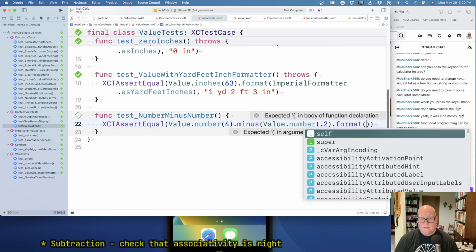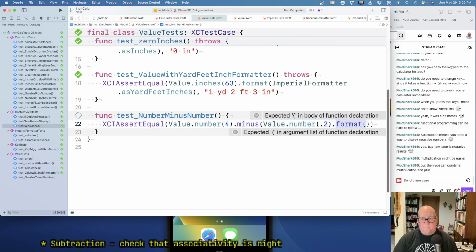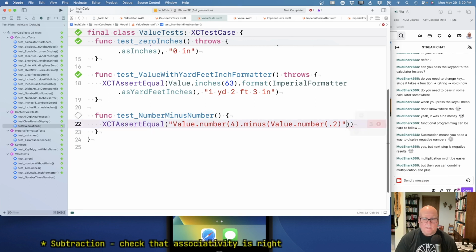I don't even care. Dot, let's just do that. Should be equal to, I think it's going to be number 3. I'm going to make this a 5.